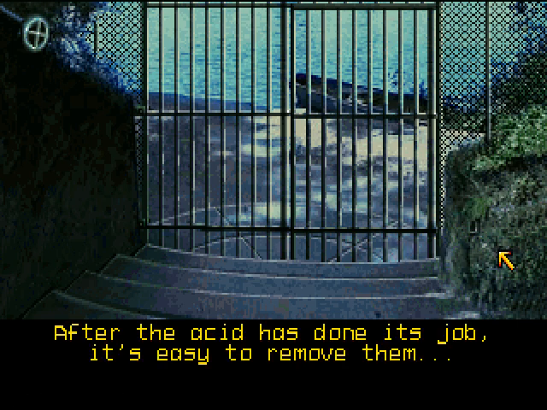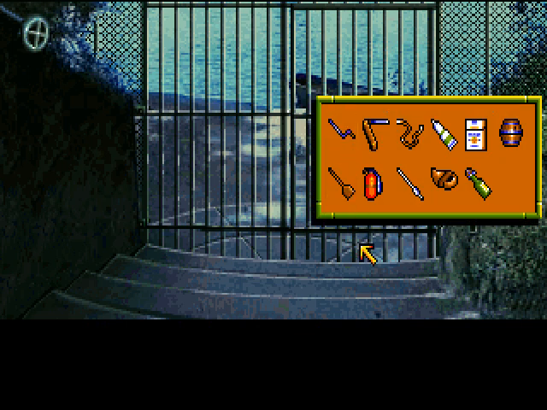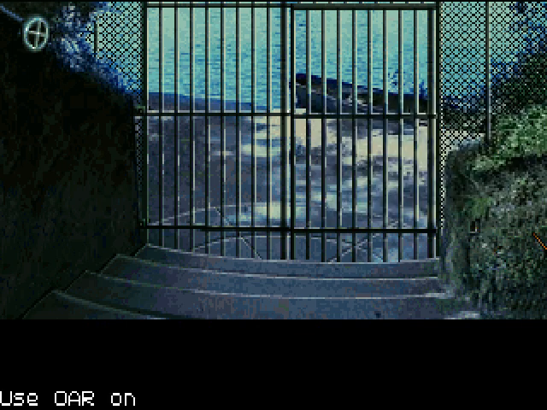I wasn't doing that motion, by the way. That was actually the game doing that. All right, and we uncovered a mechanism. Not a button, not a lever, just a hole. That's rather, well, that's rather suggestive, isn't it? All right, what can we put into a hole? We can put the ore into the hole.